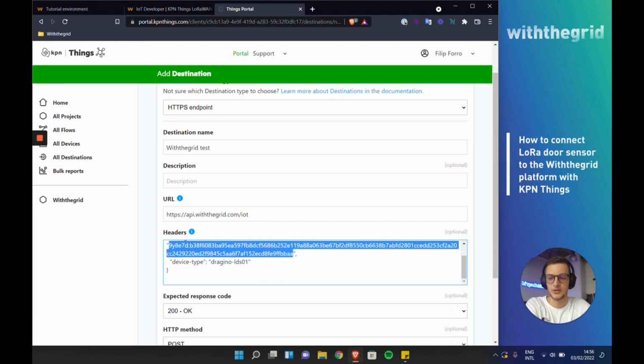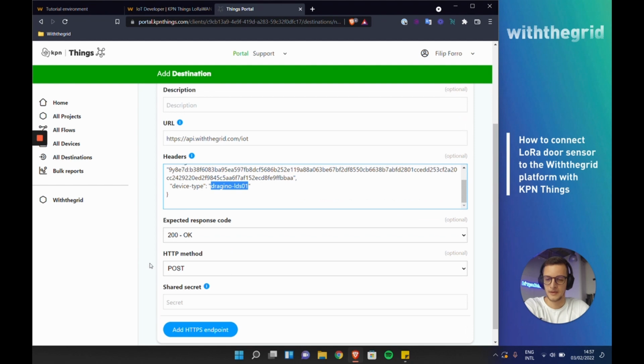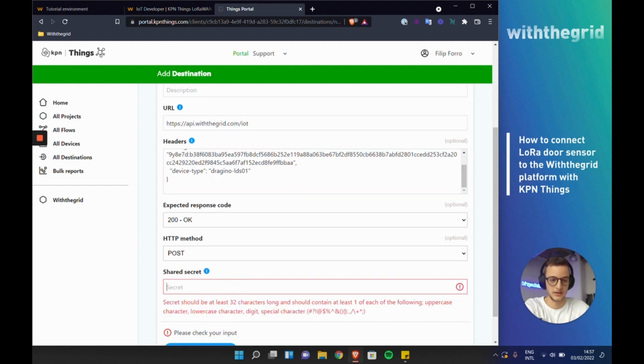And as we also mentioned, we will note the device type, which in this case we gave the identifier Dragino LDS01, so that we can distinguish which type of device is communicating. You can keep all the other settings as they are.